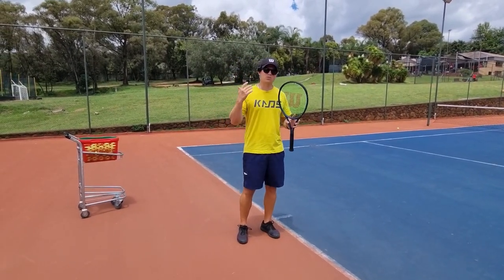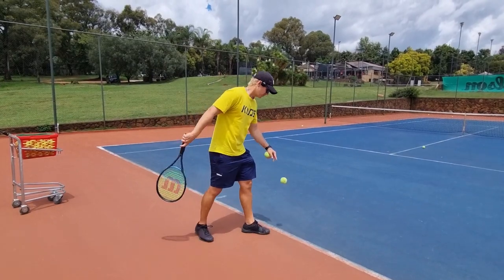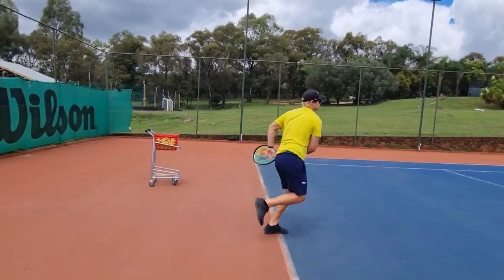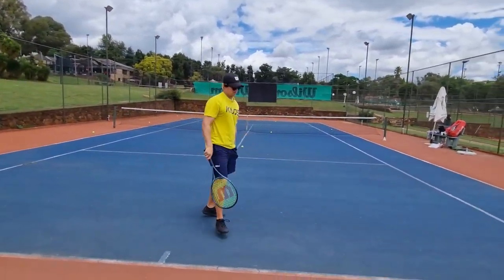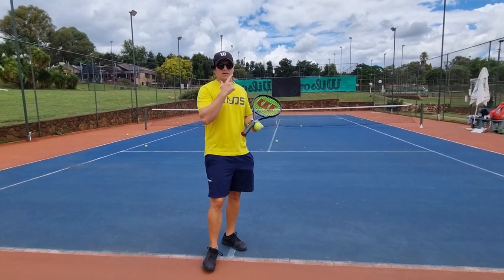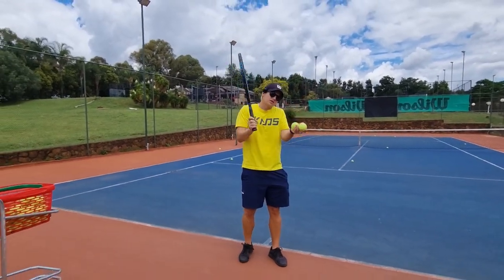Stay tuned all the way to the end — we can see if there's an improvement. I'll also show you at the back of the court where the balls are bouncing so you can tell me if it looks better. First thing I'm going to do is show you five serves — how I served this weekend more or less — and then touch on what I think the problem is. The first thing I felt I was doing wrong was forcing. When I try to serve too hard, I end up pulling the body together, don't get maximum contact point, and it ends up being low, tight, flat — doesn't work.